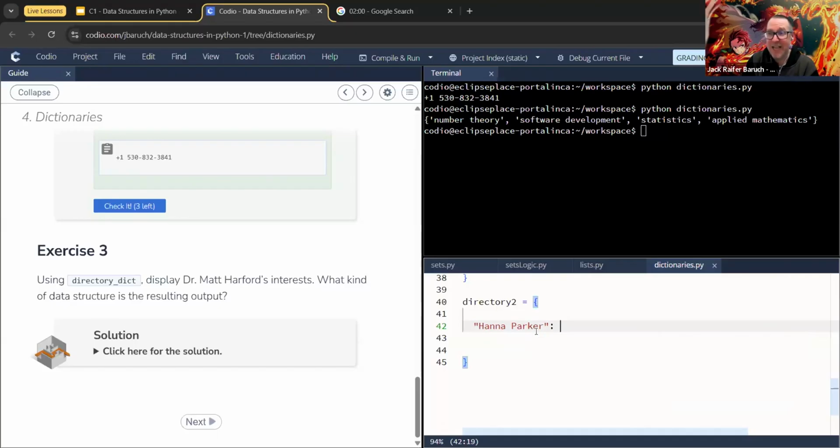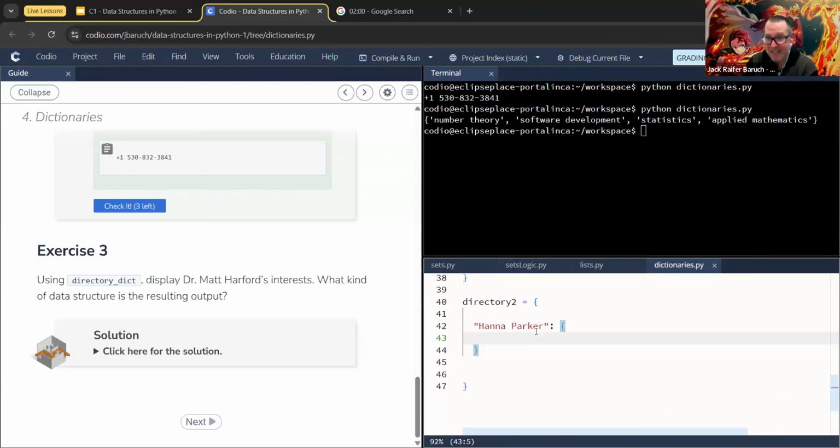In this case, because I have all this information, I have her phones, I have her emails, I have her interests. Instead of just putting one thing, I want to put all of it inside of it. I could put a list, but then I would run into using a nested list again. So what I'm going to do is the value, which could be 2, could be 3, could be anything. But in this case, I'm going to do another dictionary. So it's a dictionary inside a dictionary.